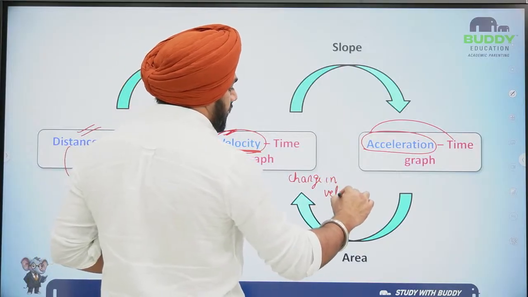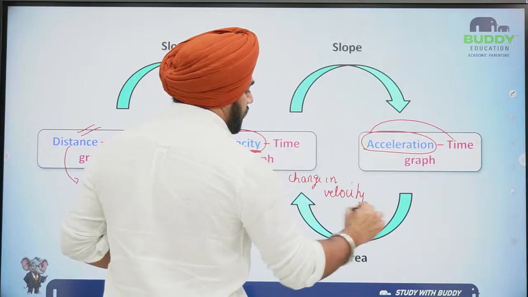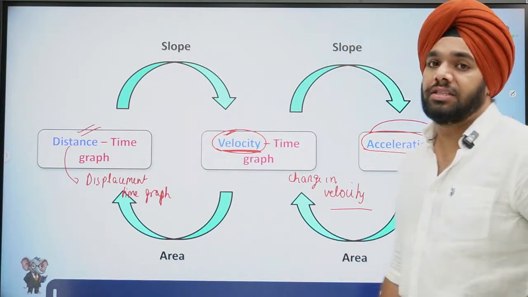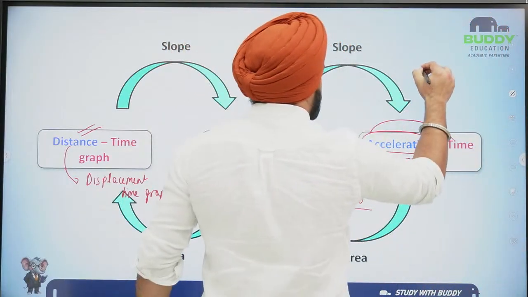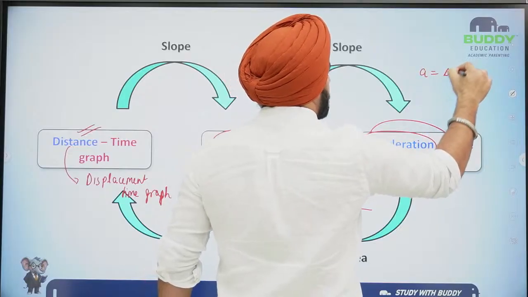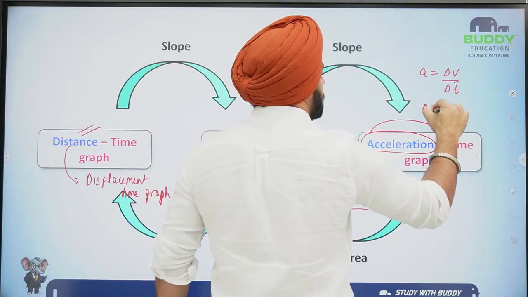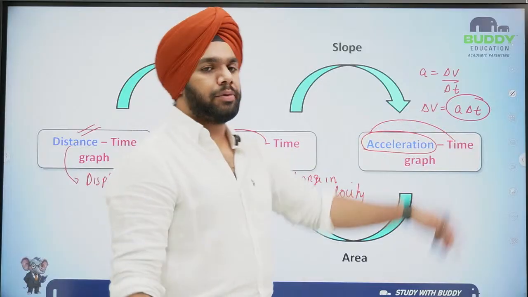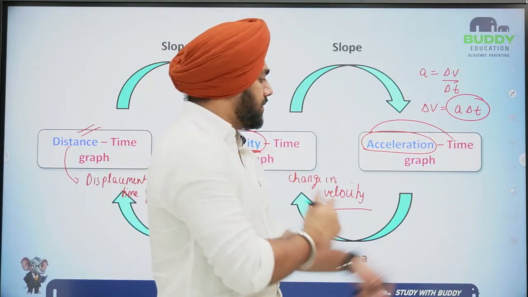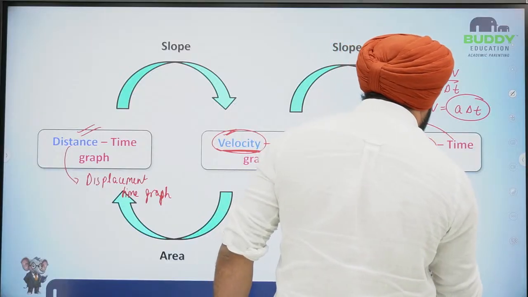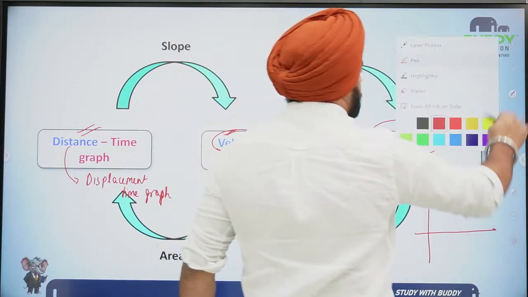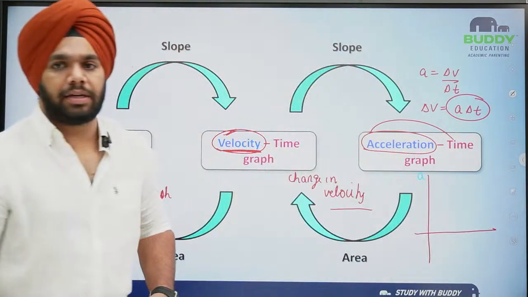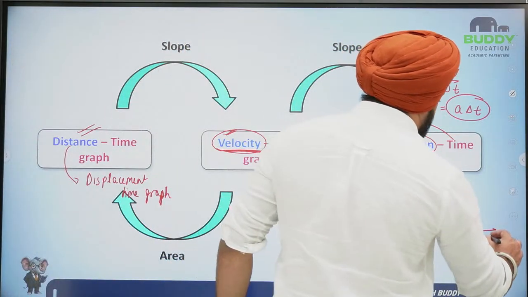There is a big difference between velocity and change in velocity. So you can write down that the area covered under the acceleration time graph will give you change in velocity, because let me tell you, acceleration is delta V by delta t, no? So delta V is basically acceleration into delta t, right? So even by the maths you can clearly see this. If I take a simple example of an acceleration time graph, just take a close look. On the y-axis, I have taken acceleration. On the x-axis, I have taken time.